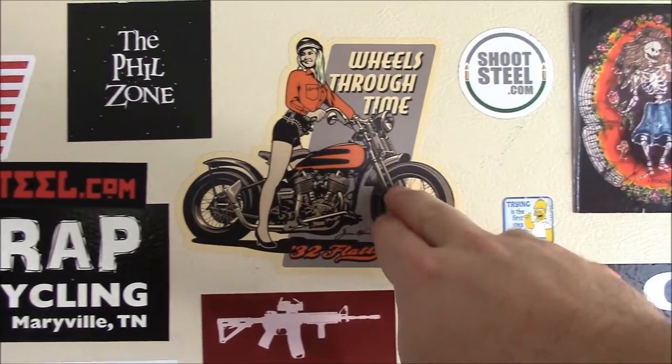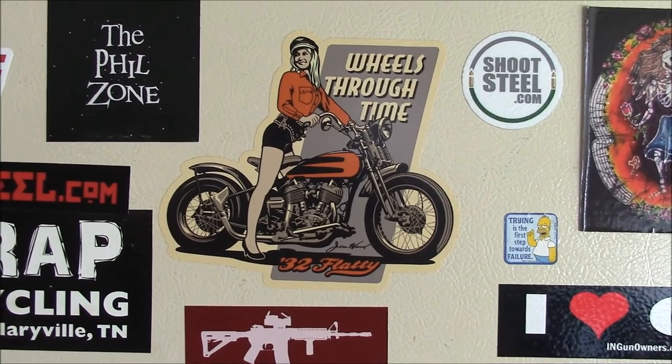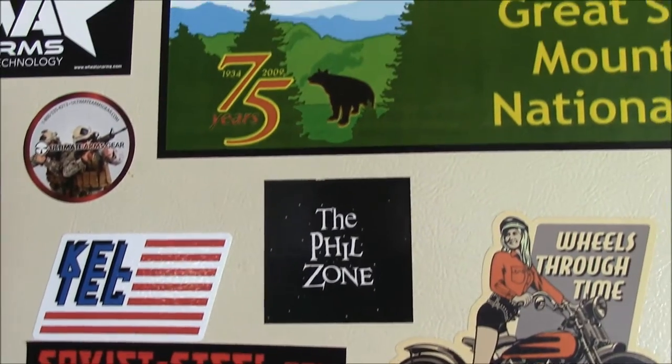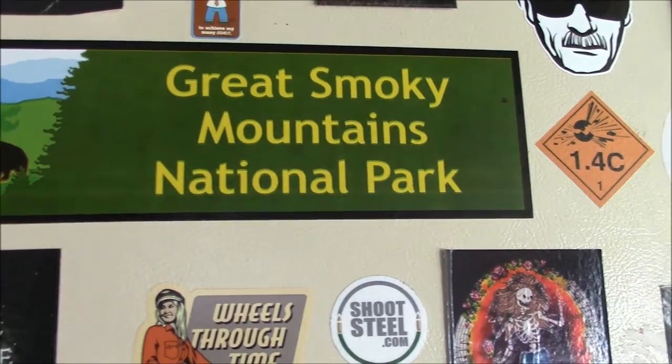And this here is one of my favorite ones. It's from the Wheels Through Time Museum in Maggie Valley, North Carolina. If you're ever in the area, definitely check it out. It's well worth a visit. And it's right next to the Great Smoky Mountains National Park, of course.